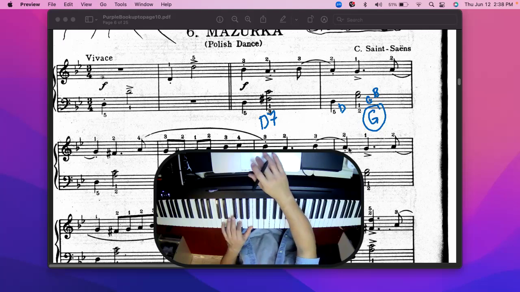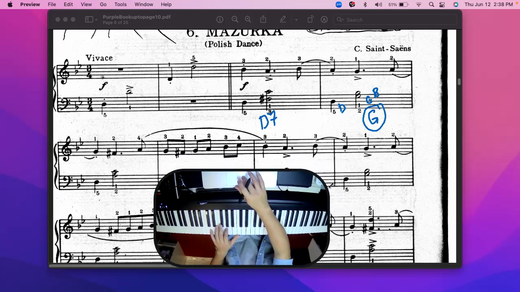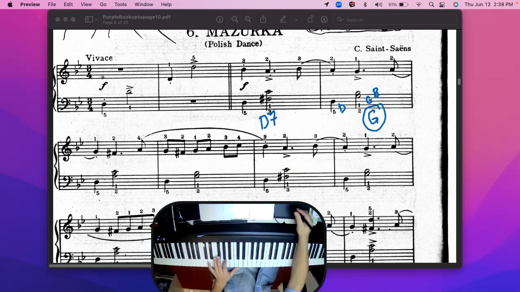The next measure, let's figure out the next measure chord. You see here again, at the bottom we have a D, an A, and a C. I was thinking D7. So this is also a D7 inversion.